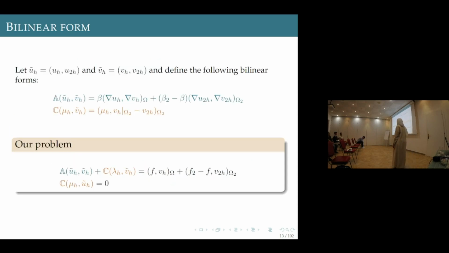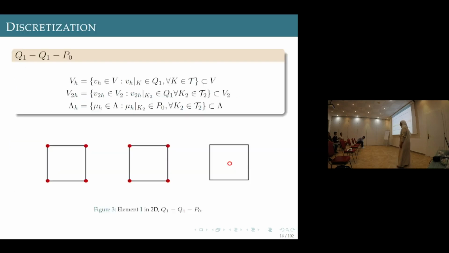Then, if I write the bilinear forms, double face A is the sum of all blue terms, and double face C is the left-hand side of the last equation. Then our problem can be written as follows, where this is again a saddle point problem, and also for this I will use the theory of saddle point problems to prove the stability here. So we need to show two conditions. The M sub of C is bounded away from 0, and the ellipticity of A in the kernel of C.